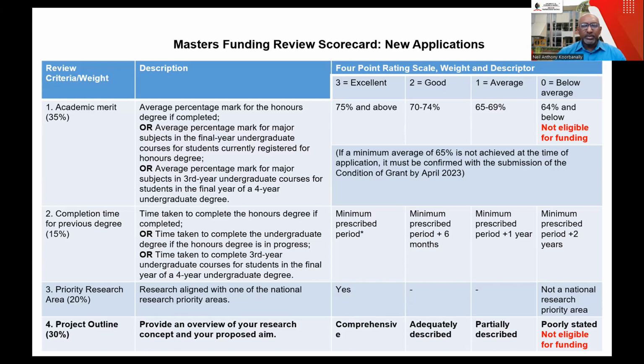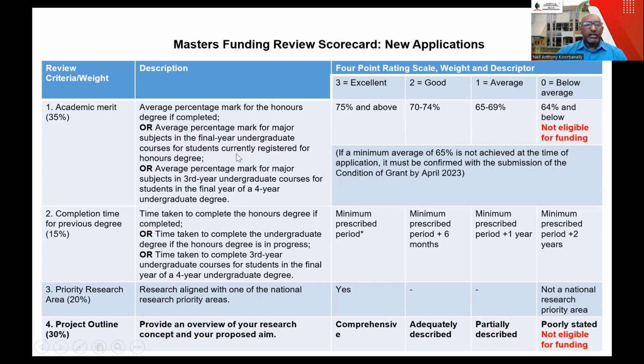But for the NRF purposes, for your master's and your PhD, you need to have an average of 65 and over in your previous degree. As I said, if you're currently studying for a master's and applying for a PhD, your previous degree is the degree that you're currently studying for, and we will wait for those marks to come in. So we're not going to discard that just because you got 64 and below in your honors degree, right? So we're not going to use an honors mark for a PhD application, right? So be aware of that. If you're doing a master's, we're going to use that master's mark.